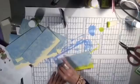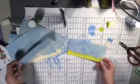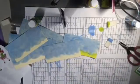Yeah. As well as another green. So let me go grab another blue. That's pretty though, isn't it? Looks like springtime and bunnies already, doesn't it?